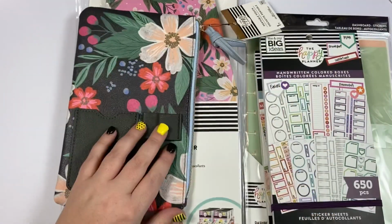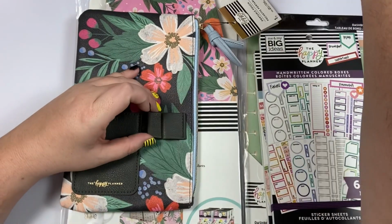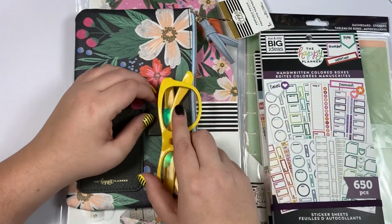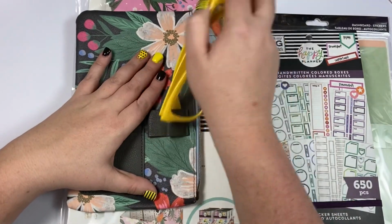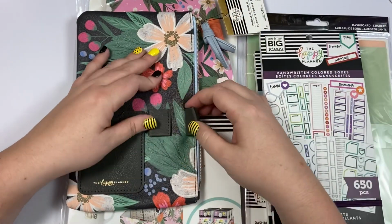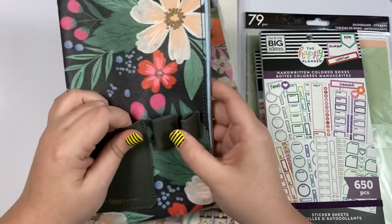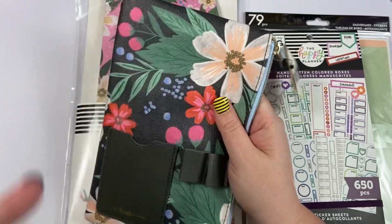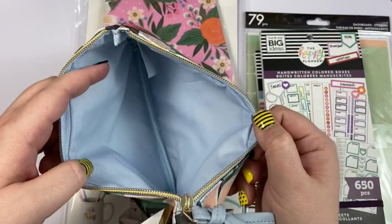So for these, I was thinking you could put your scissors or maybe a pair of glasses. You know, so I don't know. You could put different things in that loop or you could put pens. There's two loops and they're pretty durable. I mean, it feels like they're sewn on really good. This is a really nice case. It's not leather, but it feels like leather. It's got the zipper. You can fit a lot of stuff in these.